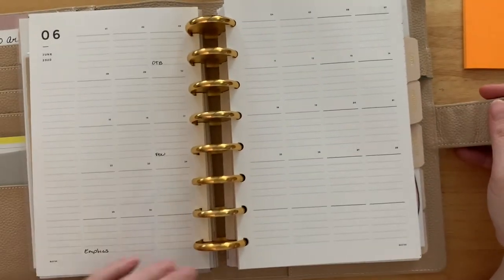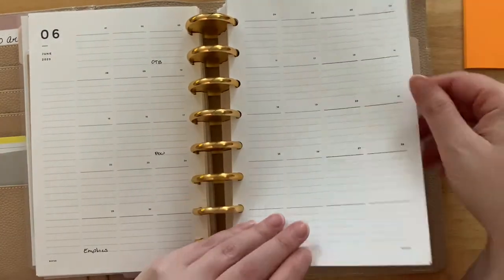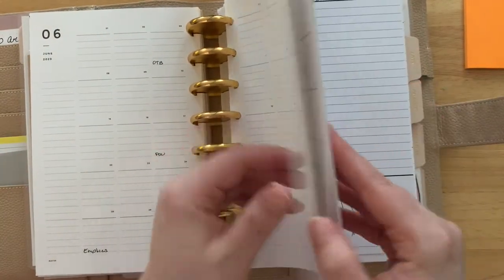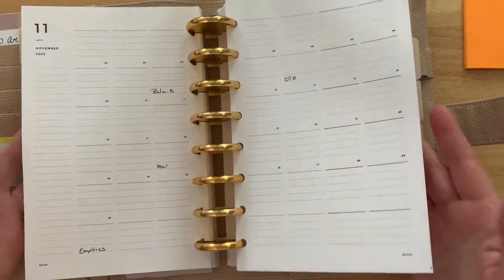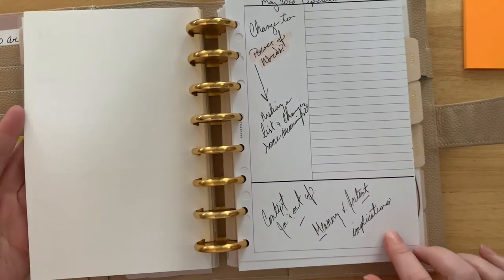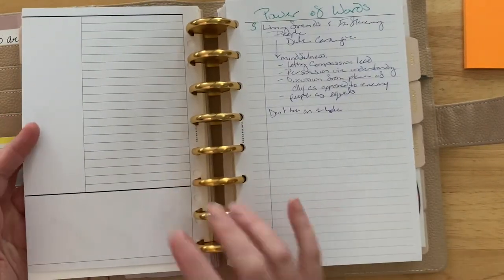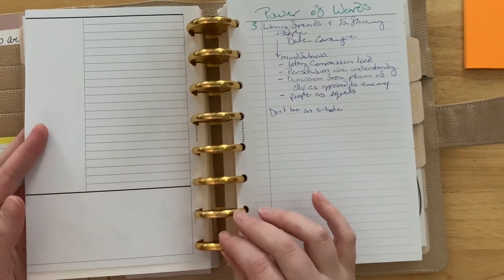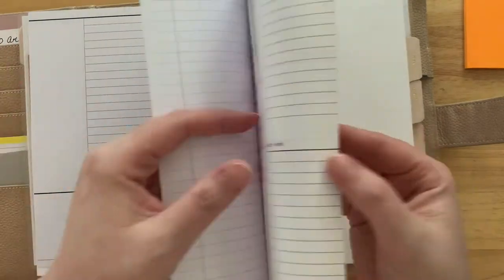Traditionally, in my larger planners, whether it's my A5 or my disc bound, I do like to use mostly just the monthly calendar for planning as opposed to dailies and weeklies. There's just some notes for things that I'm working on, which includes the Power of Words series you're going to see. I have to get back to that. There's been so much going on, it's hard to really talk about that right now.